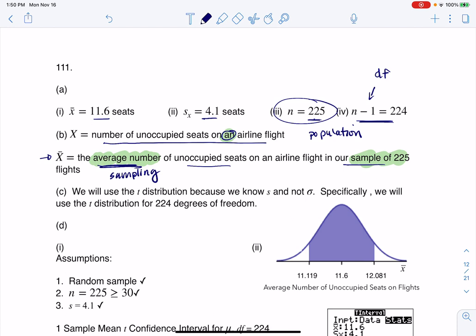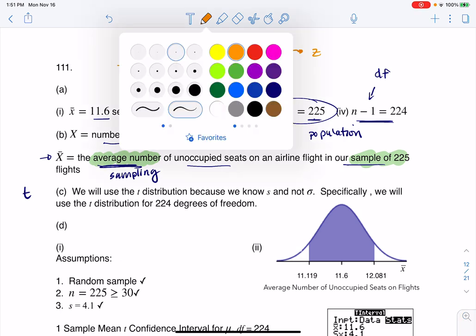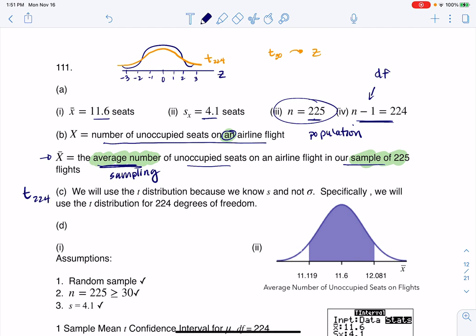And then once we get there, they say let's figure out the distribution. Since we're on a sampling distribution, we know we're going to be on the t distribution. If we go back, let me draw the z curve. We've been talking about the standard normal curve, which we've got a zero here, and then the deviations go out by units of one. But if I want to talk about a t distribution, the tails are a little bit higher and the peak is a little bit lower. So this might be t of 224, but keep in mind that once you get close to a t with 30 degrees of freedom, it's pretty much like the z distribution. At any rate, my official distribution is the t distribution of 224 degrees.